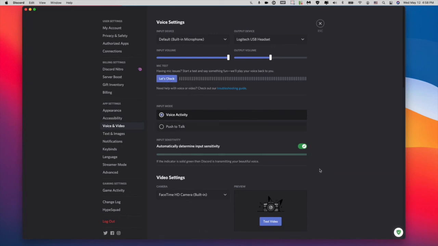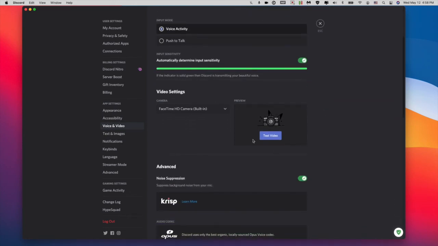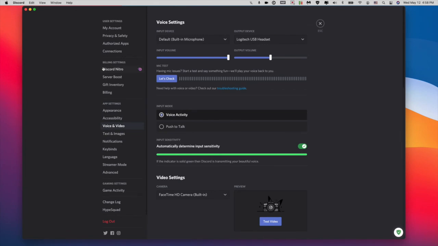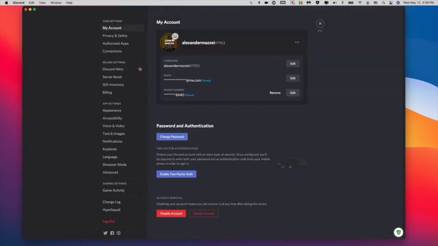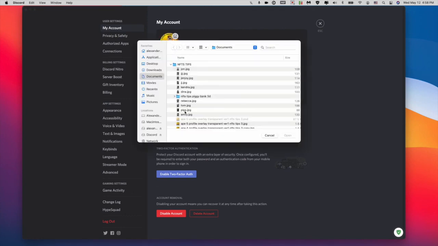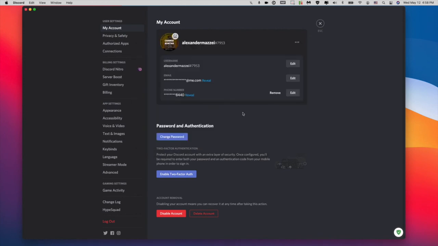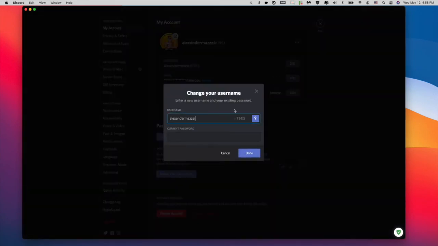So that's that. If you want to have a webcam setting, this is going to tell you where that input's coming in from. And I don't want to play with too many of these other settings. If you have an account and you want to change your profile picture, you can come in here, click on a button, and select an image that you best fit, and you change that way. You can edit your screen name. Let's see if I could change it. Nope, you have to use the numbers. They have to get Nitro to do that.